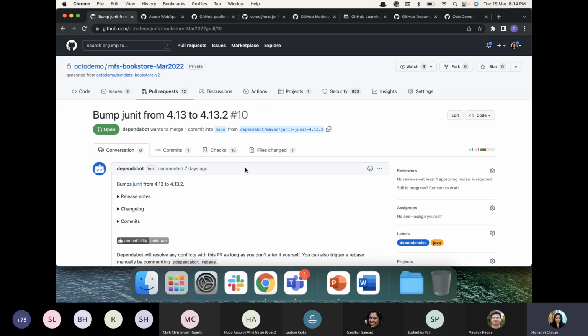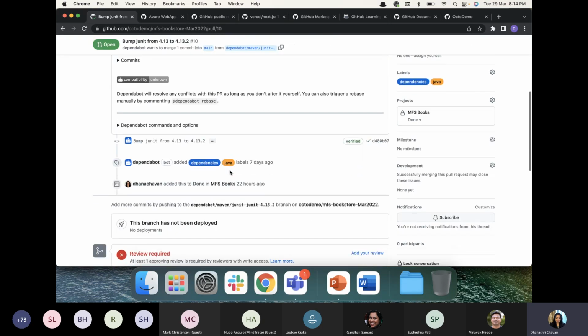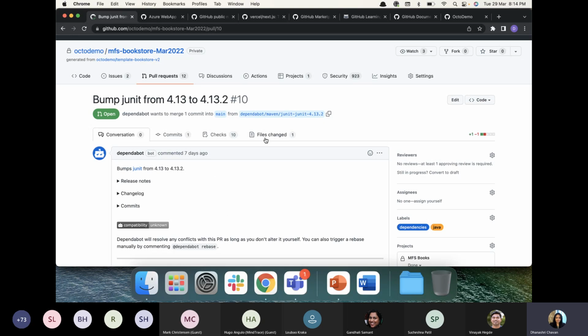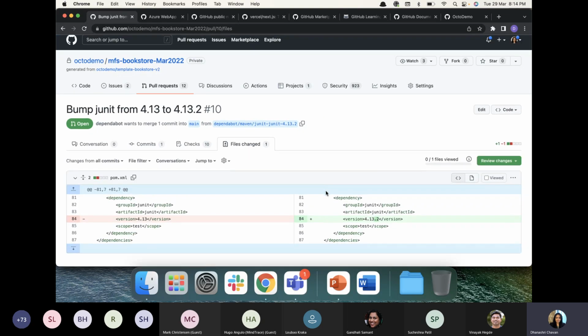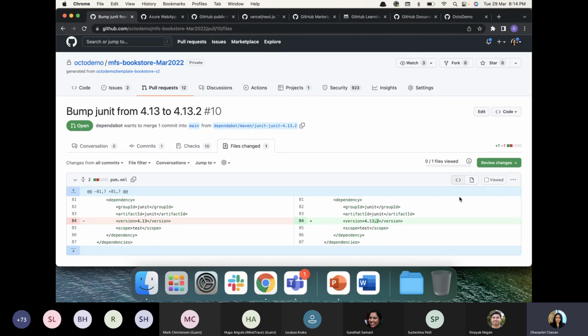seems to be a simple fix, right? But now think about your developer who's working on some really tight schedules and really high pressure deadlines. This is something that can be easily missed. But if you have a bot which is opening a pull request for you and even telling you what the problem is, this is something you can change in the click of a button, right? Here it's a simple version change. All I had to do as an approver was look at these files and review these changes and push these changes back into production, right?